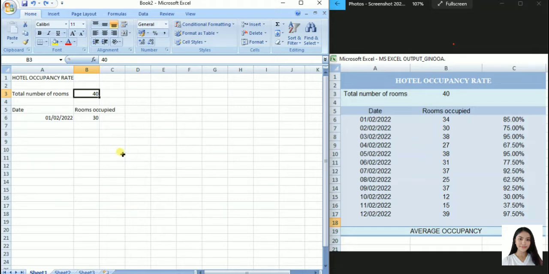Ideally, I need to have the number of occupied rooms for each date in the period. In my example, I have typed in the number of rooms occupied for each date in the last 12 days.